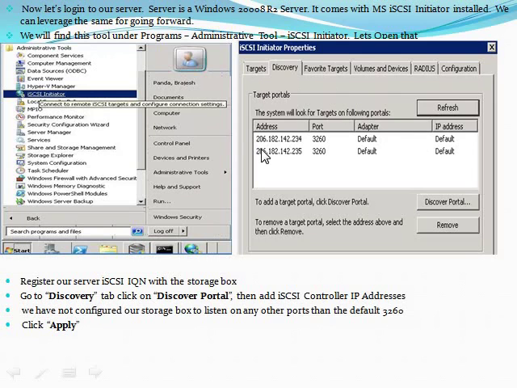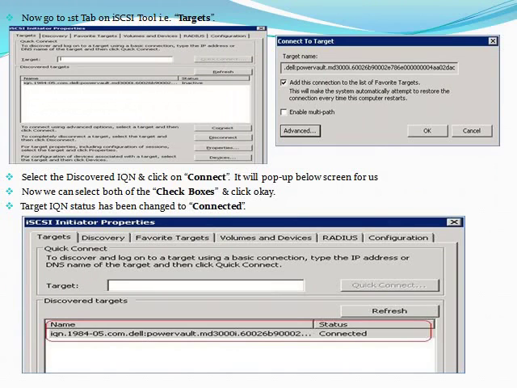After opening it, register our iSCSI IQN with the storage box. For that, go to the Discovery tab and click Discover Portal, then iSCSI, and add our iSCSI controller IP address. Now click apply.